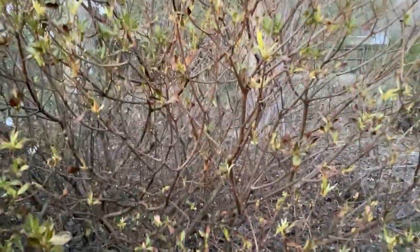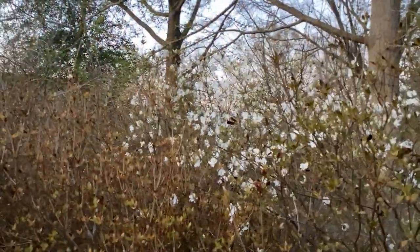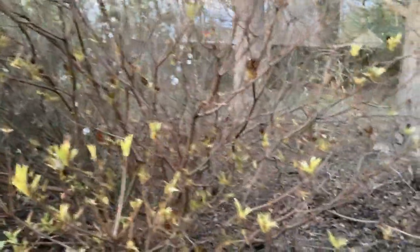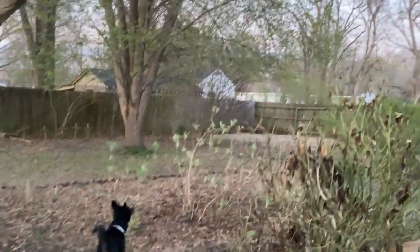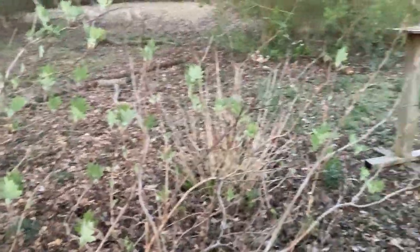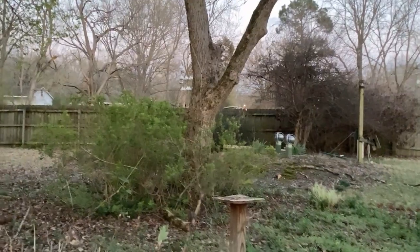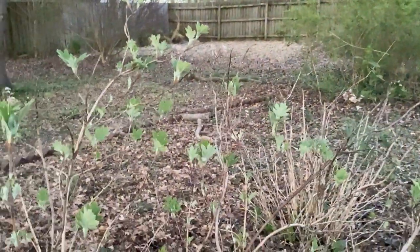There's the white azalea — it's very tall. I used to have a whole bunch of different colors but everything has gone wrong with my azaleas. I've learned over the years not to sweat it — whatever happens, happens. If you have to pull something out, you pull it out and move on. I always tell people there's no such thing as a green thumb — it's all about trial and error. Just because something works in your neighbor's yard doesn't mean it'll work in yours. They call it a micro-environment. I wonder what's going on down there with all those flashing lights.